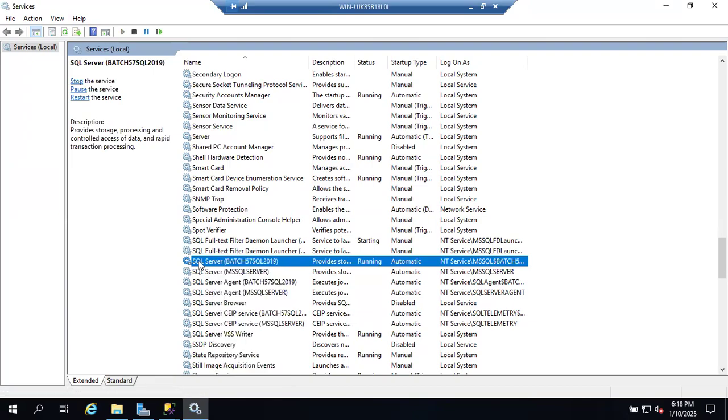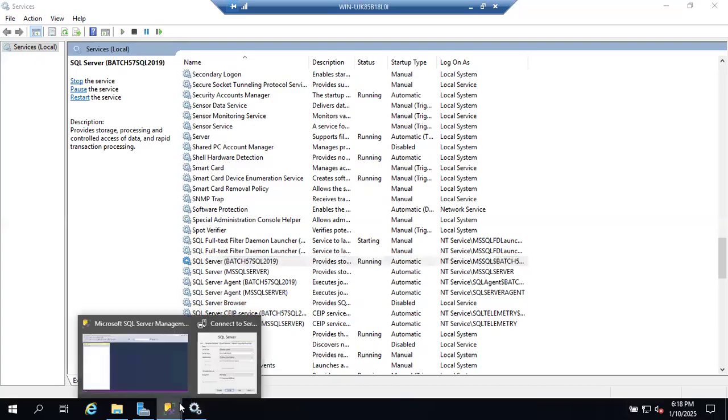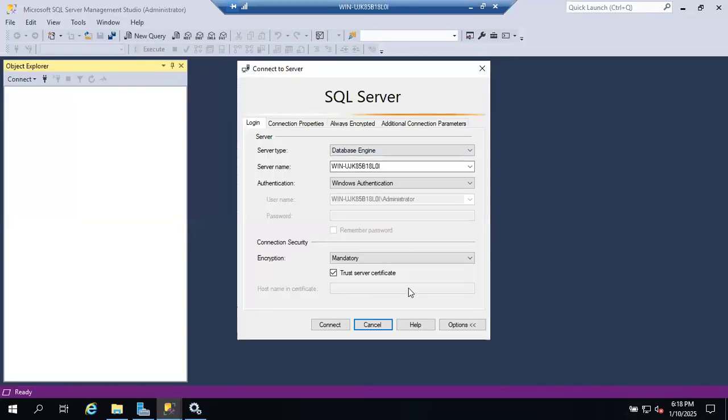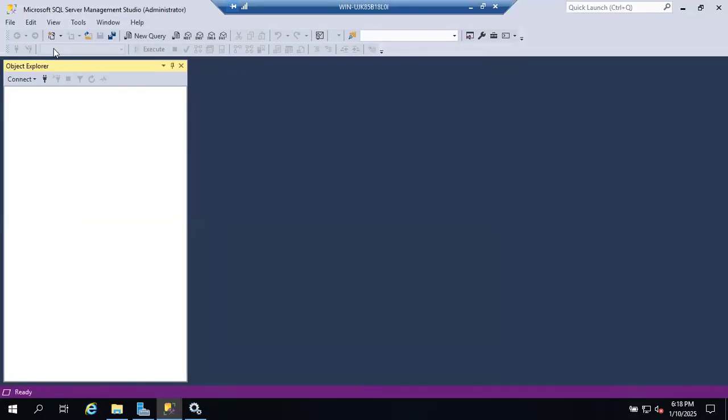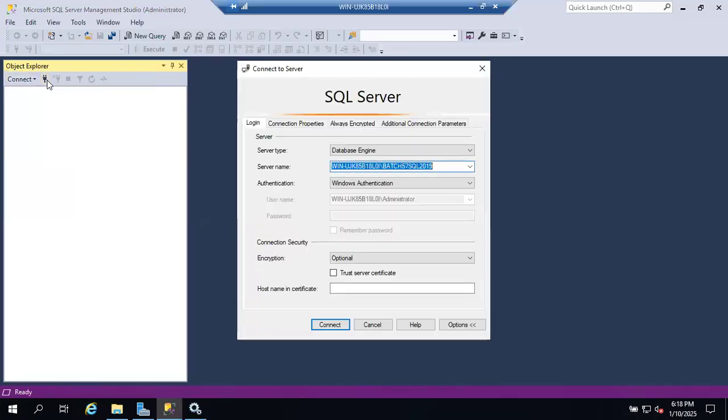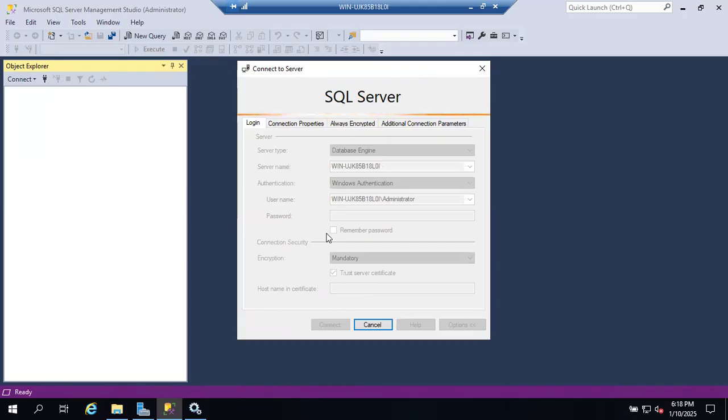Now we want to connect to the default instance, right? Even though you just started the named instance, it won't work. Again I'm trying to connect. This is the connect button, a small charger kind of thing. You can choose database engine, anything is fine. Again I'm giving the same computer name and trying to connect. Still I'll get the same error.